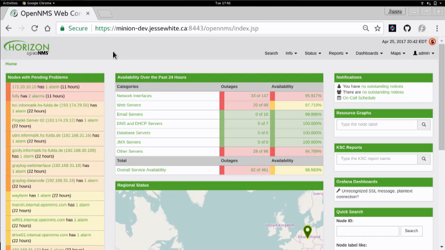So the OpenNMS system was the one responsible for all the polling and data collection and going out there and making sure that things were running as they should. Since then, we've added Minion, which allows OpenNMS to extend its range and reach behind firewalls. The Minion can be deployed at a remote site, talk to the devices, and then relay the information back to OpenNMS.